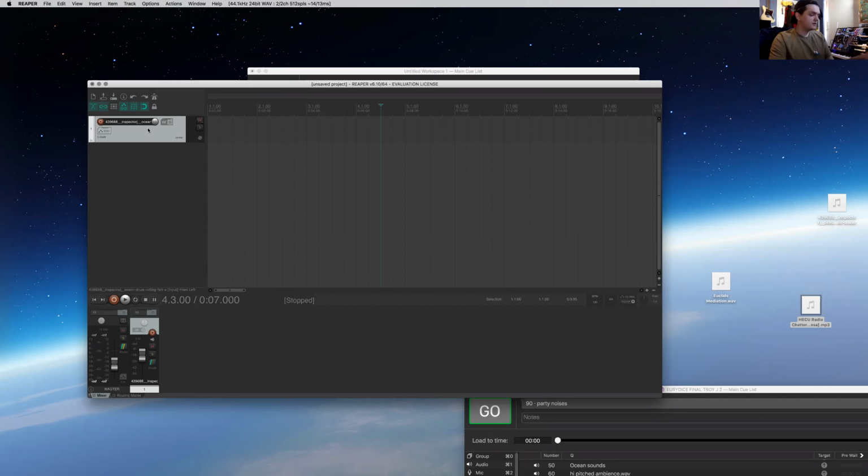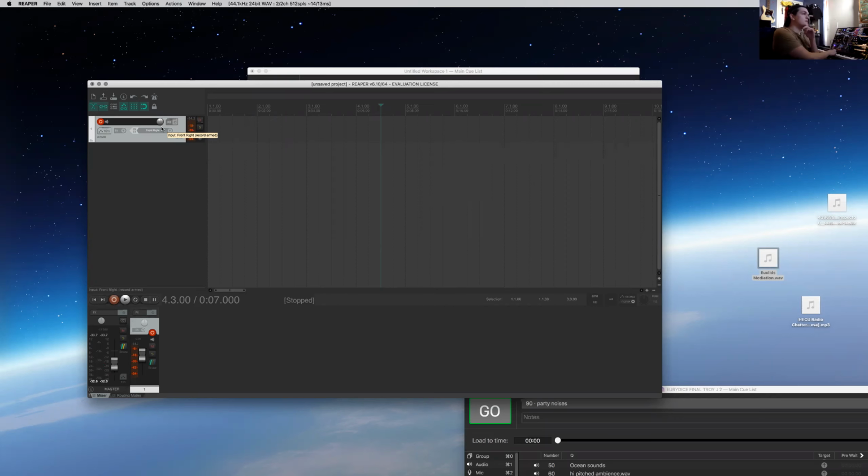So I'm going to make a new track. I'm going to press this little red button, which means record arm, which means instead of dragging some audio in here, it's listening to the input I have plugged in. Right now it's listening to my microphone because that's also plugged into my audio interface. But I'm going to switch it to the correct channel, and this will vary based on your interface.